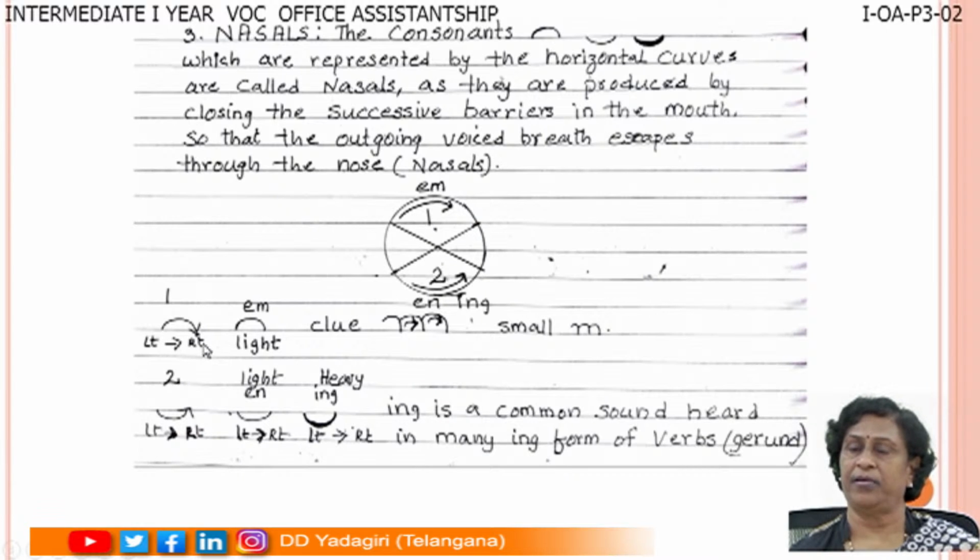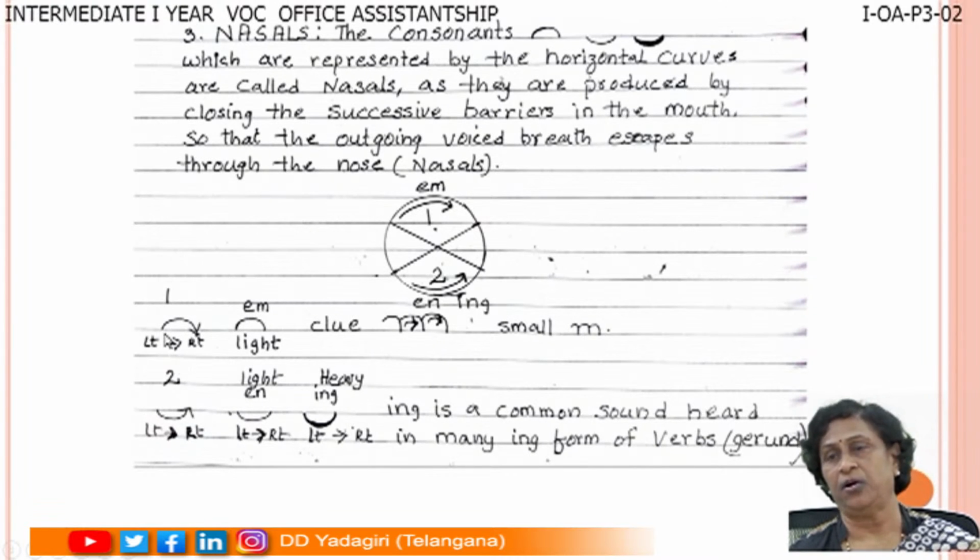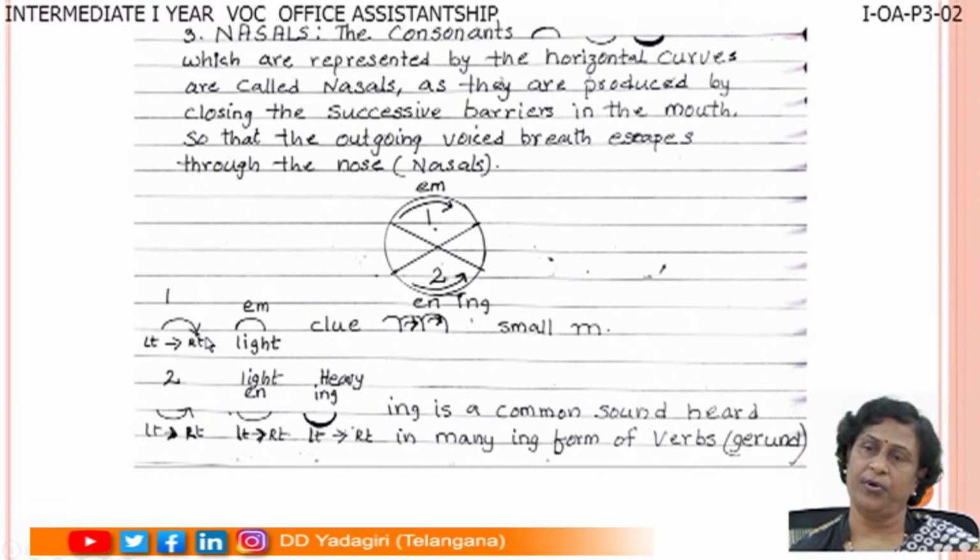Okay, left to right. All the strokes are going to be first written left to right. In any classification, you're going to write the first one left to right. So this M, though it is horizontal, you're going to write left to right. Don't change the direction of that. And I'll give you the clue: M is a small m, the letter M. So one hump of that, if you take, that is your M. And then N and ing. Ing is a heavy sound, N is a light sound. So these two can be paired together. N and ing are similar sounds. Okay, N and ing. Followed?